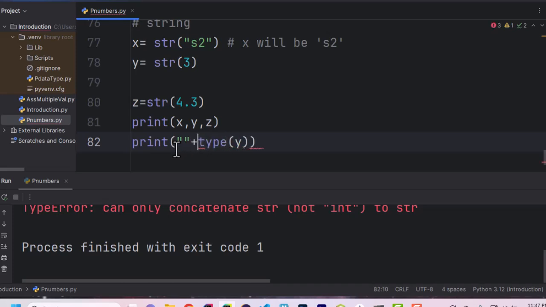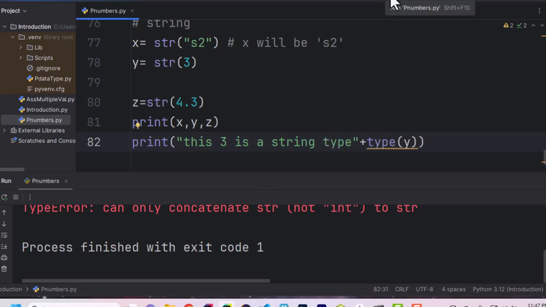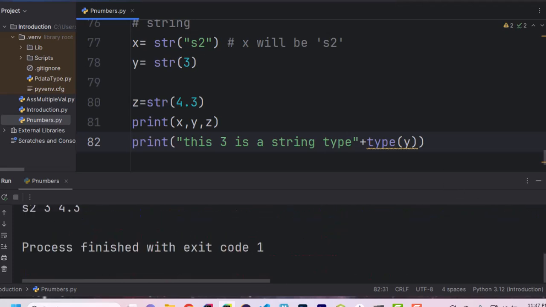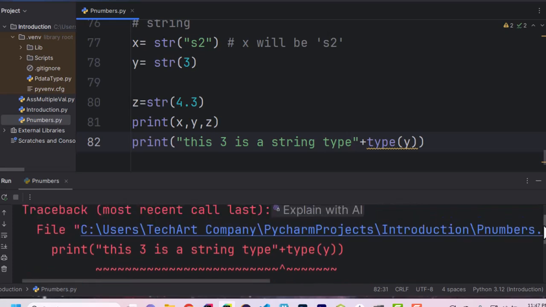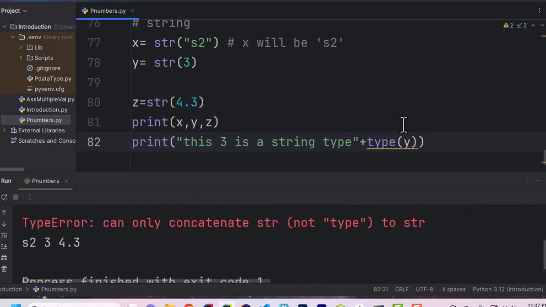So I can see this string type is 3. So it doesn't work, we will find out. This string type. There. Oh, we did not print. Error. Okay, I will find another way, but as you can see, we have found out that 3 was just a string.